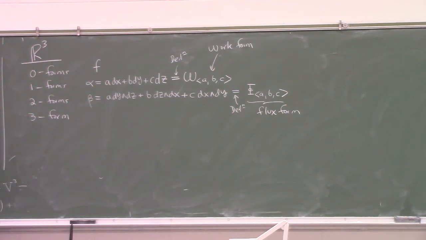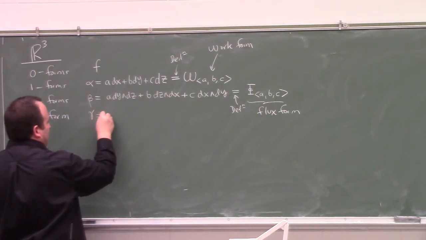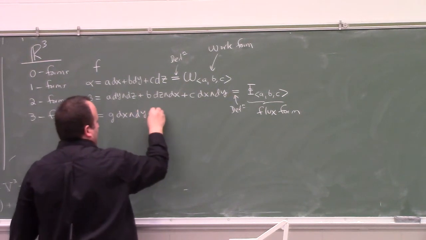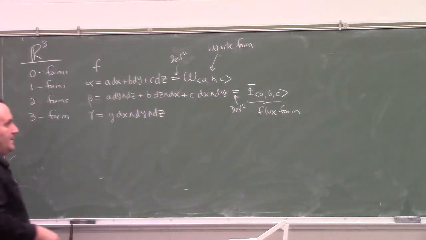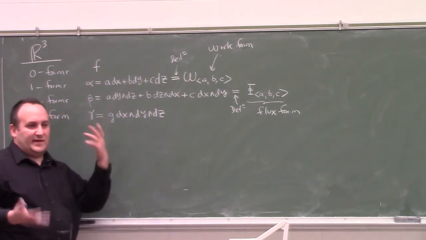I wish I could tell you the name of the author of the book I found those terms from. It's this kind of pastel green book. I can't ever remember his name. My apologies. He probably didn't invent it either. I'm not sure who did this first, but 3 form, G dx wedge dy wedge dz. So for 0 forms and 3 forms, there's just one of them. I mean, there's just the number 1 times a function. That's the only kind of 0 form there is. There's just a function times this volume form. That's the only kind of 3 form there is, right?